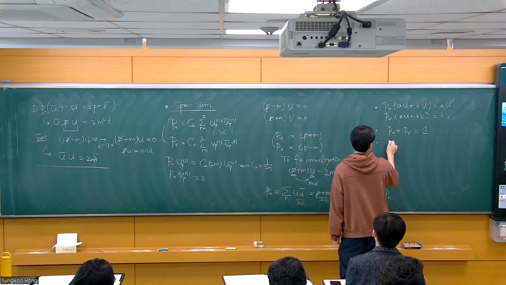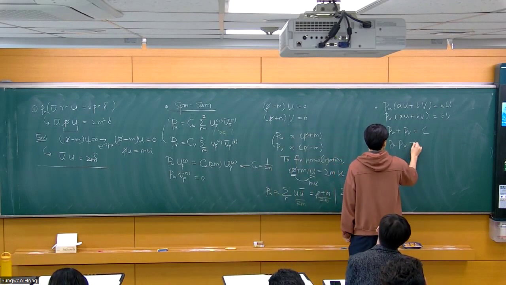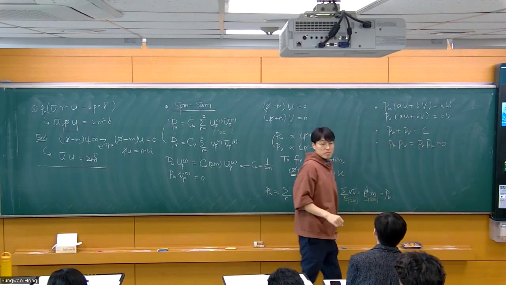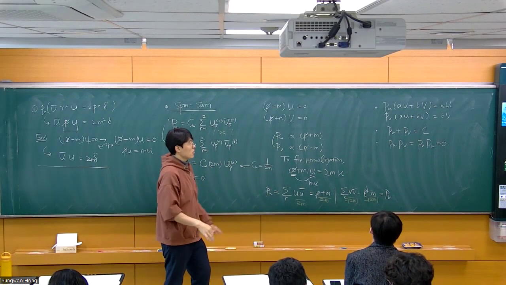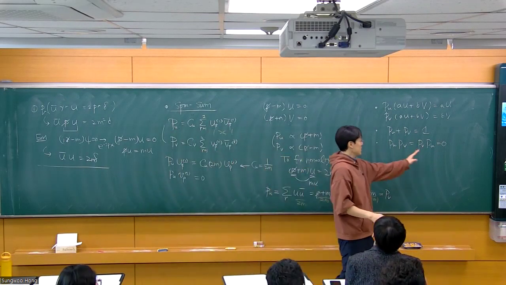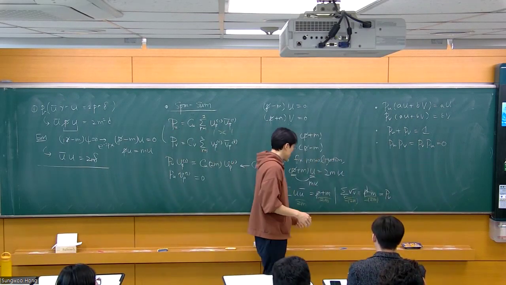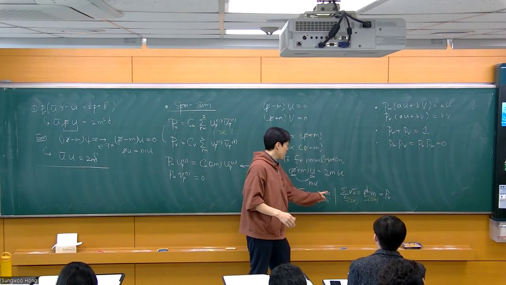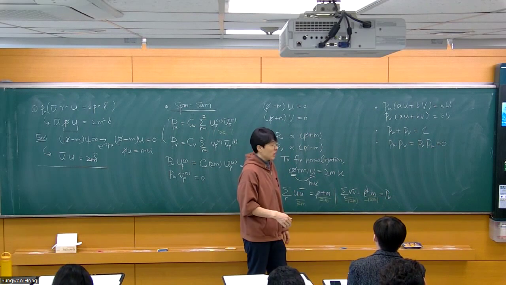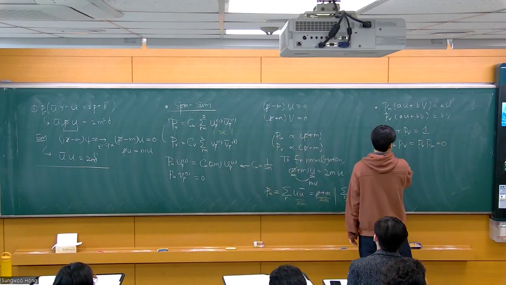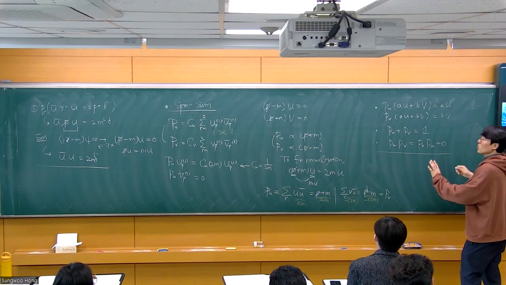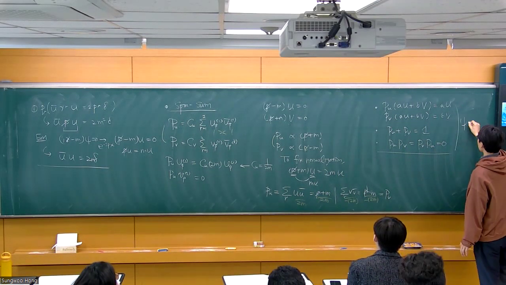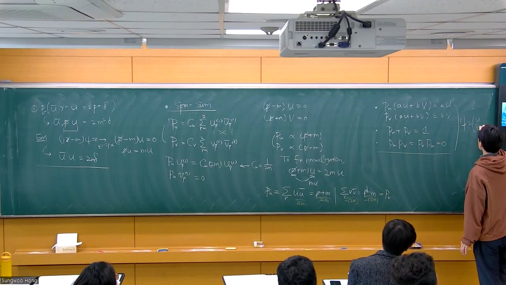Okay? And finally, you should be able to check that in this order it is 0. If you take two projection operators on two orthogonal spaces, obviously it should be 0, which you can check because that times that is p squared minus m squared, which is 0 if you're on shell. Okay, so these are good projection operators. These are already clear, right? So these projection operators project onto U versus V space.